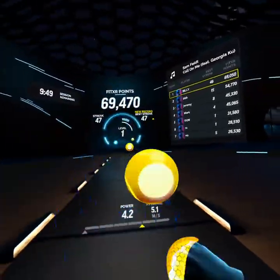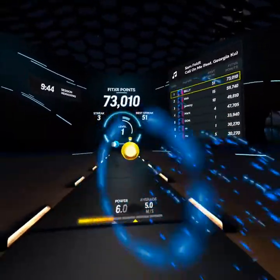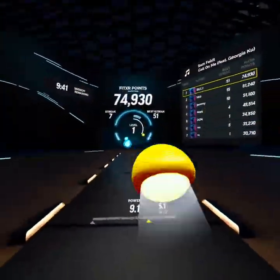Good. In every one of these squats, I want you to sit your hips back, then drive up through your heels. There you go.